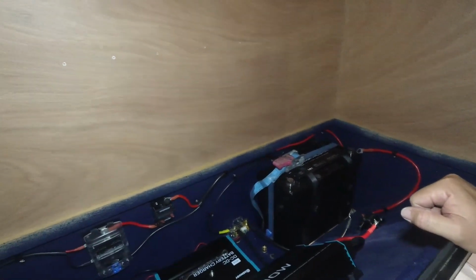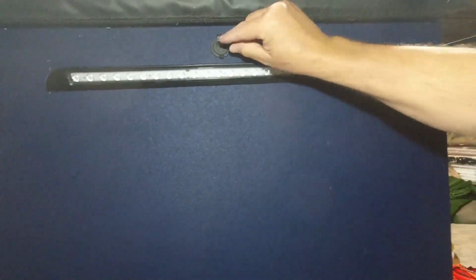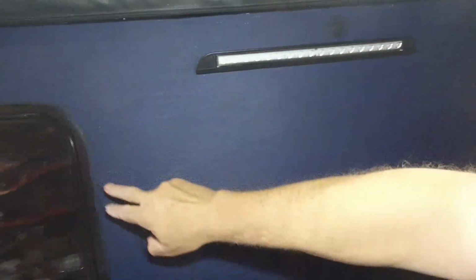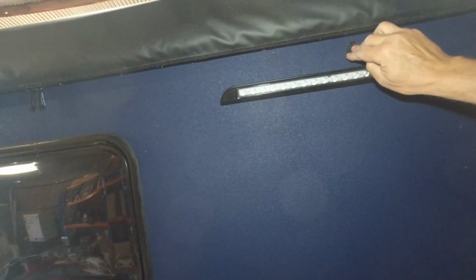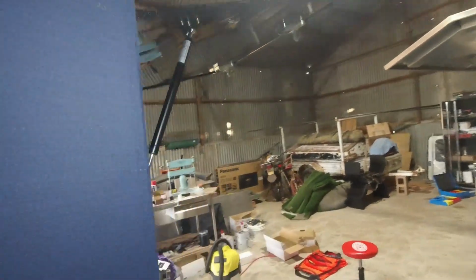So, working well. I've got a cigarette lighter up here. This is for the exterior light. So I've got 12 volt here. I'm going to put a bracket on here for the TV and then another bracket on the inside. So if I want to sit outside and watch TV, or watch a movie, we can. And also I can plug the hardcore warning lights in there if I want to as well. So yeah, looking good.